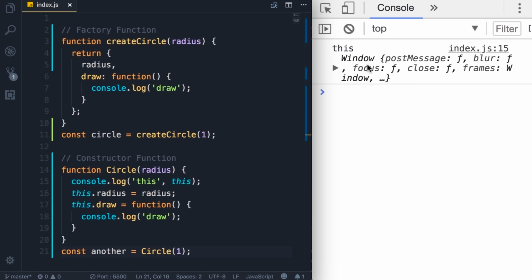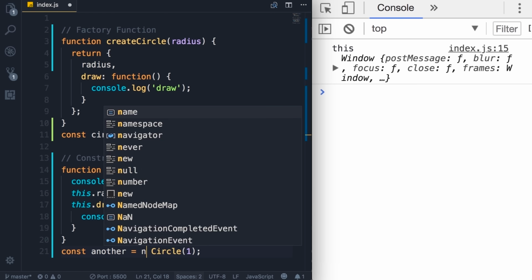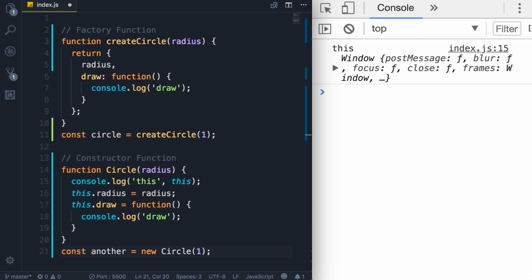We don't want to mess up with this. We don't want to define global variables because they're bad practice, because they're available everywhere in our application. So it is possible that one function or another will modify the value of these variables accidentally and create a bug in our application. So when we use the new operator to call a function, three things happen. First, this new operator will create an empty object. Then it will set this to point to that object. And finally, it will return that object from this function.